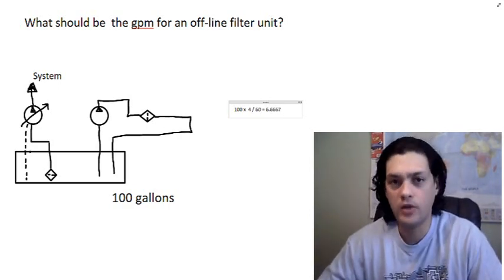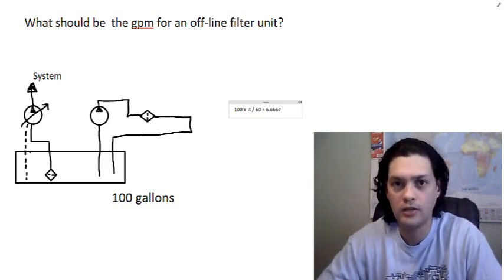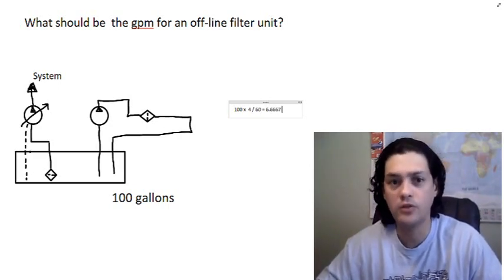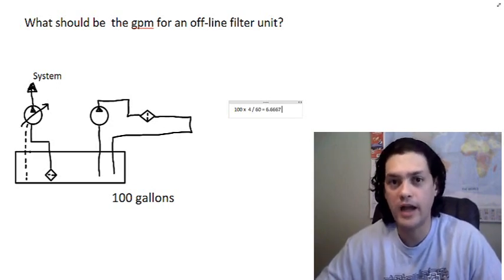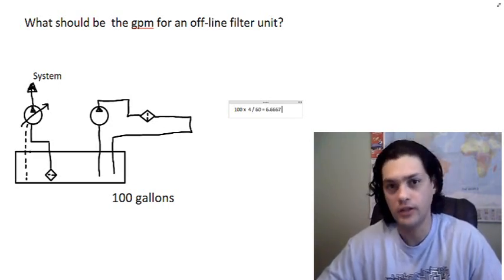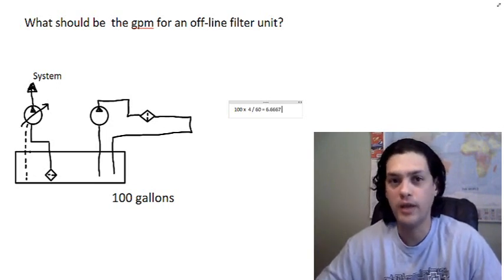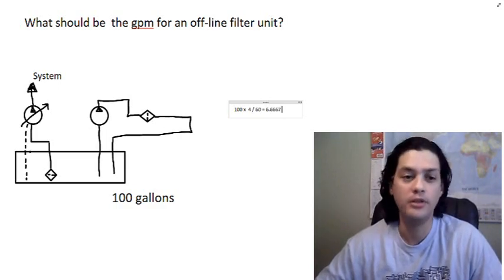Now, with that, you have the proper size, the proper flow to maintain your contamination levels at the level that you need. The other point to look at is the actual goal you have for the ISO 4406 solid contamination particle count in your system, and that depends on the type of components you have in your system: what type of pump, what type of valves, if you have proportional valves, if you have a piston pump.